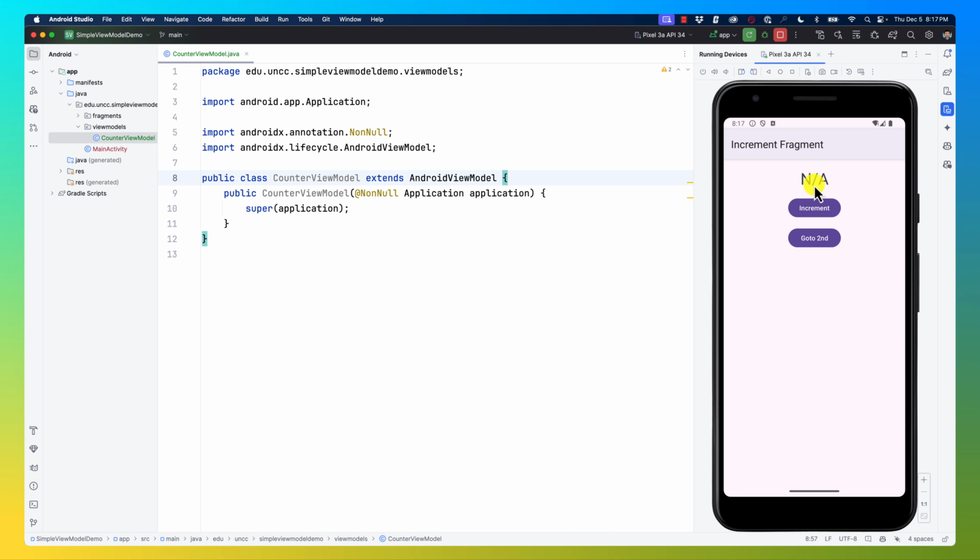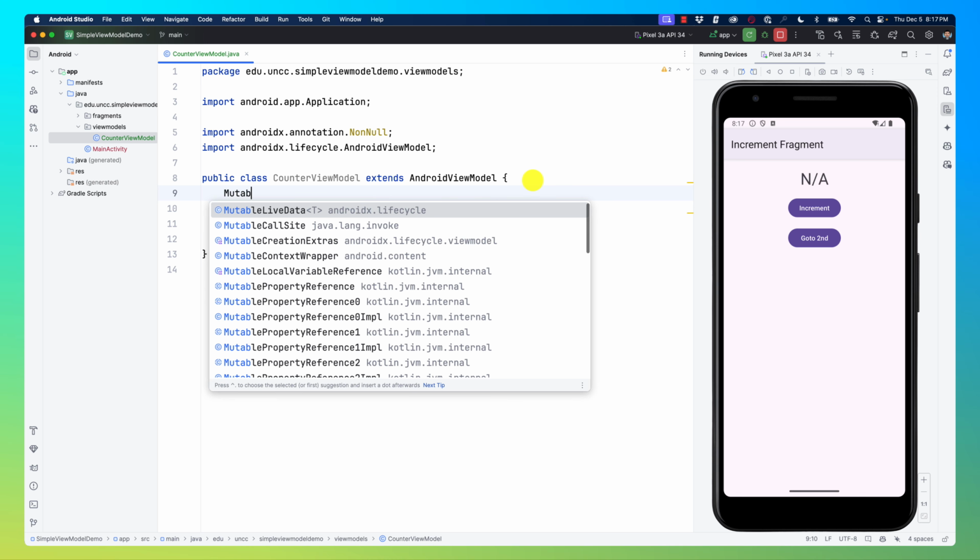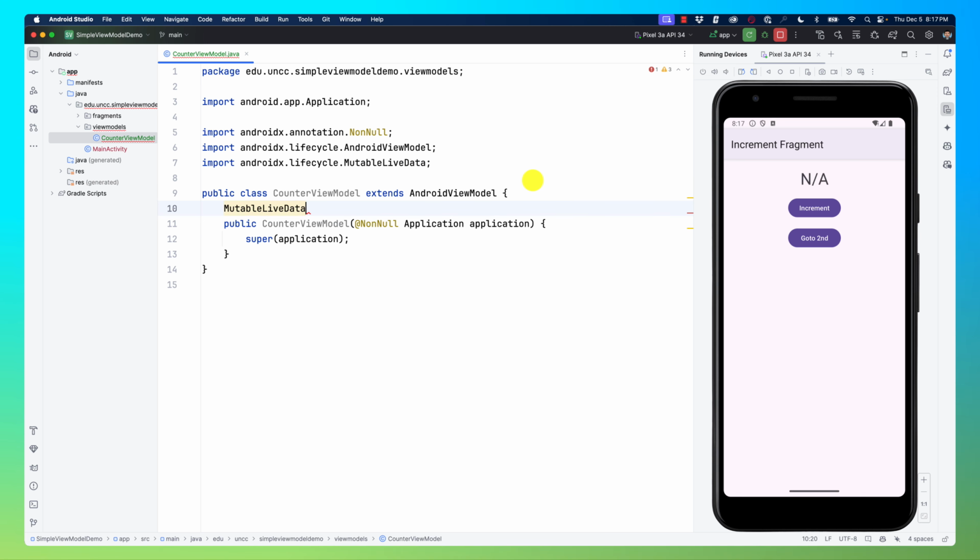let's say that view model should host a number, an integer. All right, so we're going to host an integer. So basically, here we create a MutableLiveData of kind Integer, and we call it, for example, counterLiveData.